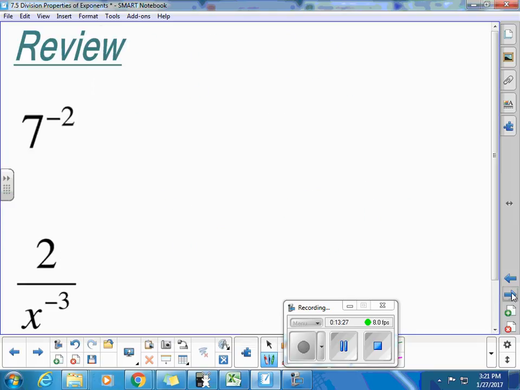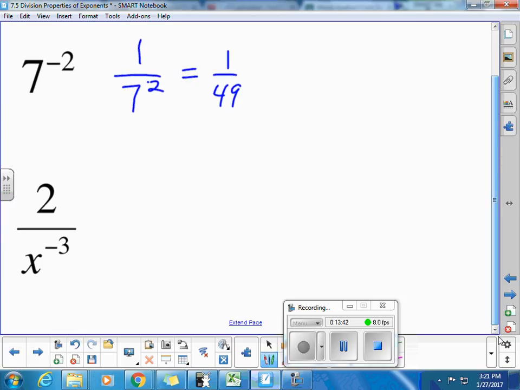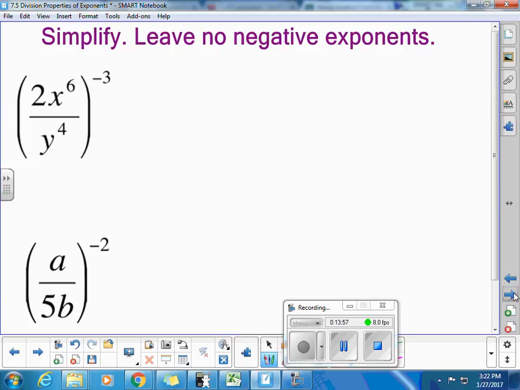So review, negative exponents: move it and lose the negative. If it's in the denominator, I have to move it to the numerator; if it's in the numerator, I have to move it to the denominator. So it's 1 over 7 squared, which is 1 over 49. You should try these on pause before and then come back to see if you're right. 2 over x to the negative third, I have to move it. So I have 2x, and I have to lose the negative, so 2x to the third. That 2 doesn't move because it doesn't have an exponent on it, it just stays 2.